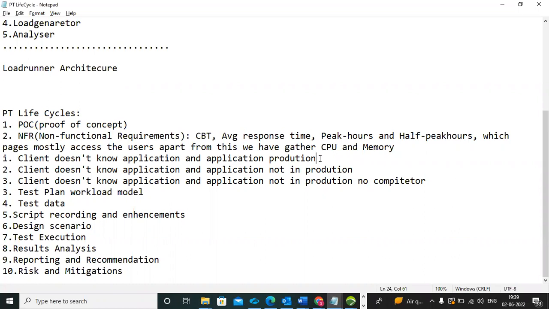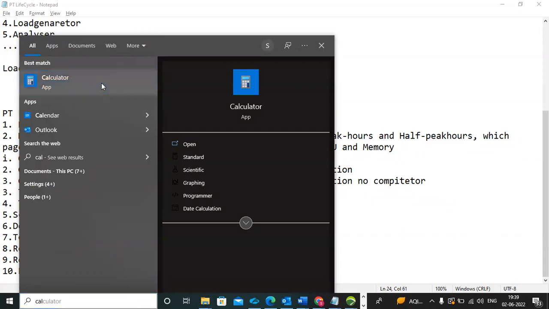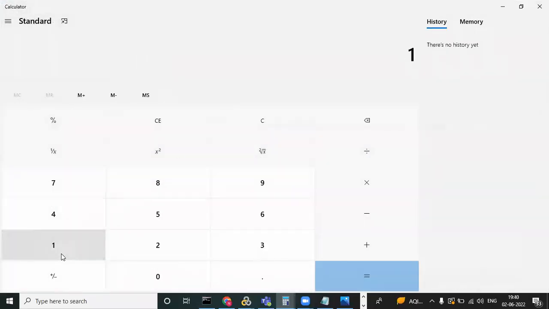In 1 lakh, 10% means how much? 10,000. I'm just asking for the percentage.